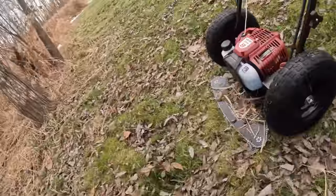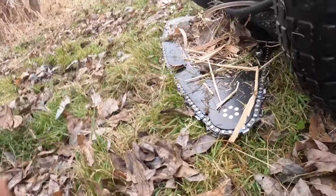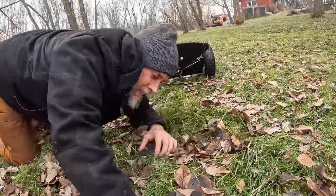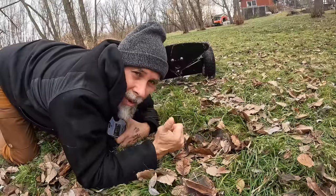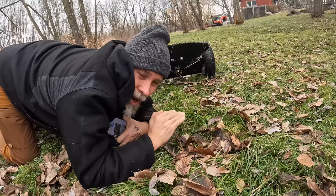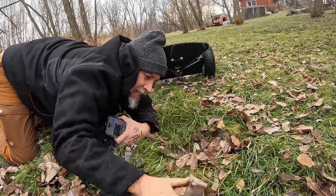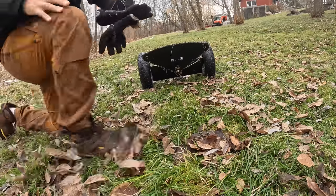Let's look at this. I want to see how close to the ground I can get this without gouging. Okay, this is going to be a different sort of test. I want to see how close I can shave this ground without gouging it. I'm going to see just how much control this really gives me. I'm not going to work extra hard at it. I'm just going to give her hell and see if I can skin this down to next to nothing without dulling the blades.